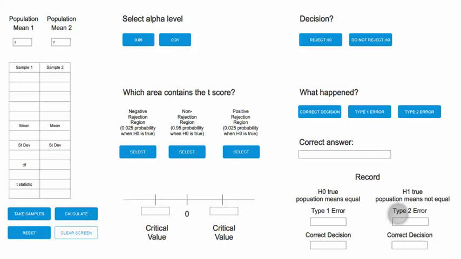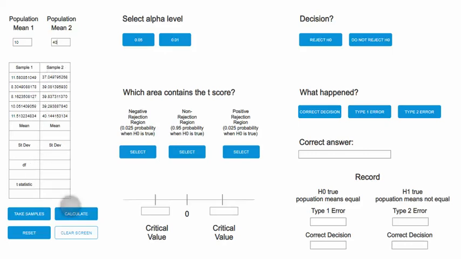And there's one more feature I want to show you. If I want to, I can set the population means to whatever I want. So let's say I set them to 10 and 40. So now we have one population with a mean age of 10 and another population with a mean age of 40. So now I click on take samples, and it'll sample these 2 populations. So notice how these ages tend to be close to 10 and these ages tend to be close to 40.